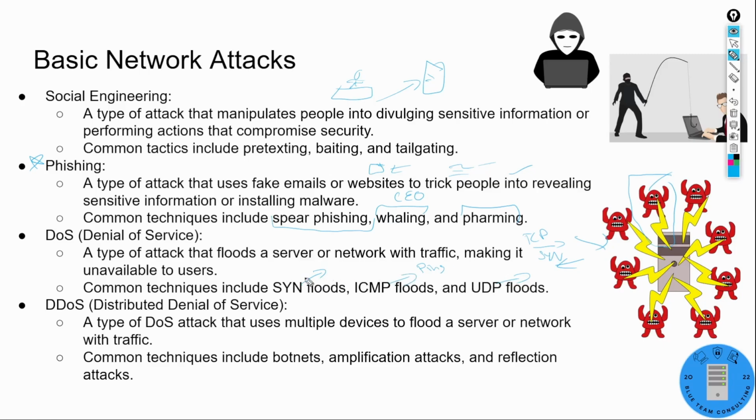Anyways, we'll cover more of these in Security Plus if you go on to that, but basically denial of service, you're taking advantage of the resource limitations that a server can have to then degrade it and deny service from legitimate users. Distributed denial of service is going to have multiple devices flood a server or network with traffic. Examples can be all of these as well, and this will include botnets. So this is our botnet here, amplification attacks or reflection attacks.